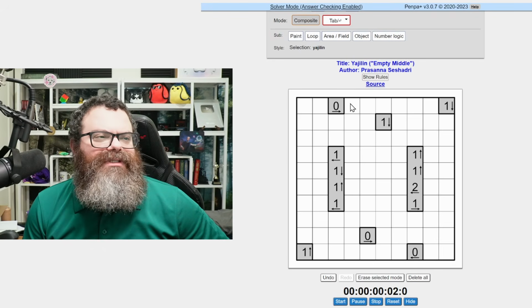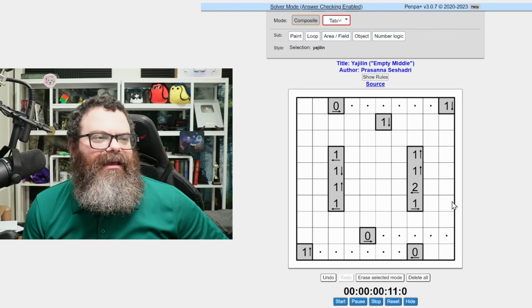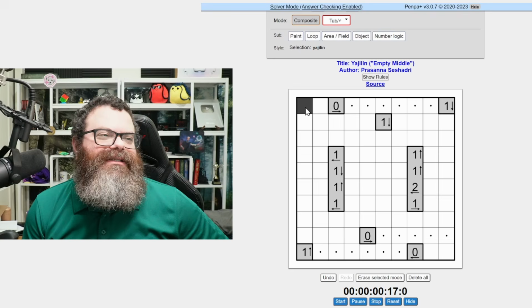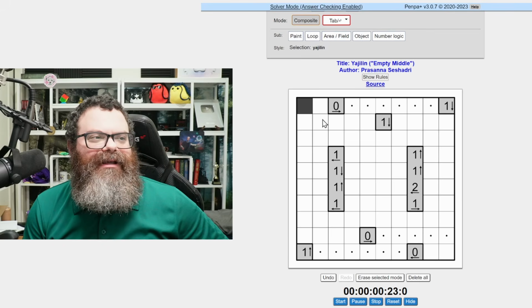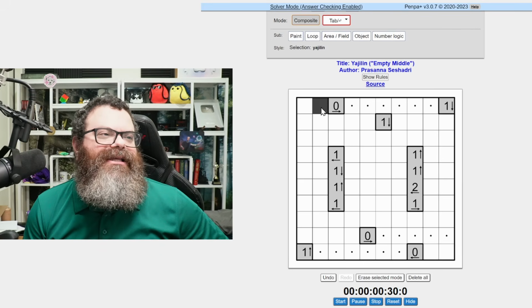Okay. So zeros mean that I'm going to use dots for must be on the loop. Zeros means no shaded cells, and if it's not shaded, it must be on the loop. So there we go. We also have some of these kind of tight corners here. If I were to try to shade one of these, then I would hit a dead end here. I'd have to include this one because I can't have two shaders next to each other. So I'd hit this dead end, but you can't have dead ends on a loop. And so we can't shade either of them.